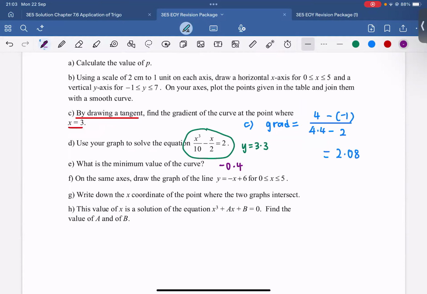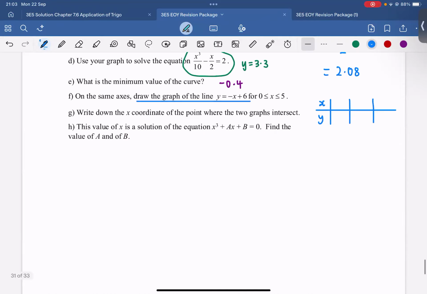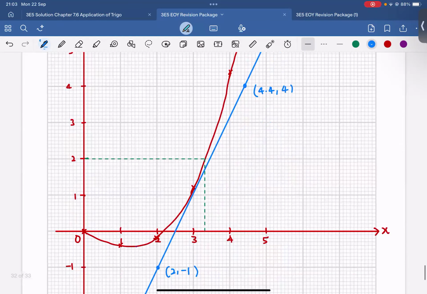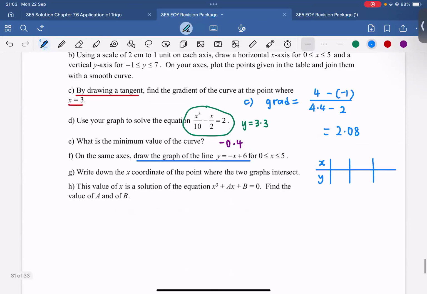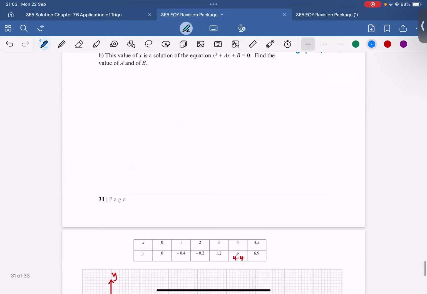Okay, now to f. I use back blue. Draw the line. This is a line. So when I want to draw, I plot my table. What x do I choose? I choose those x that are here, which is 0 to 5. 0 is an easy number. Choose 0, then just choose 2 and 4. Try to space them out. So when I choose 0, y is 6. This is 4. This is 2. Now I plot 0, 6, 2, 4.